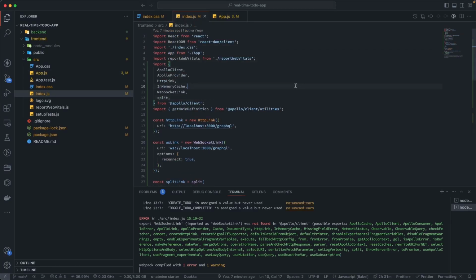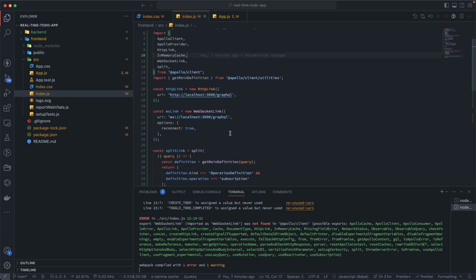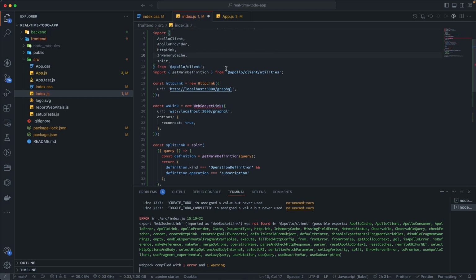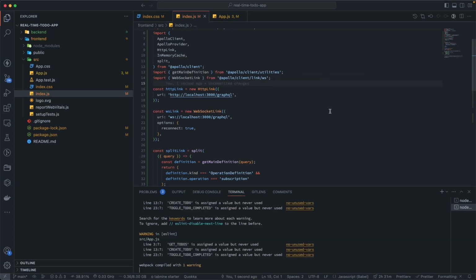WebSocket link is not found, it's showing. Oh, sorry, WebSocket link is not from there, it's actually coming from client link WebSocket.